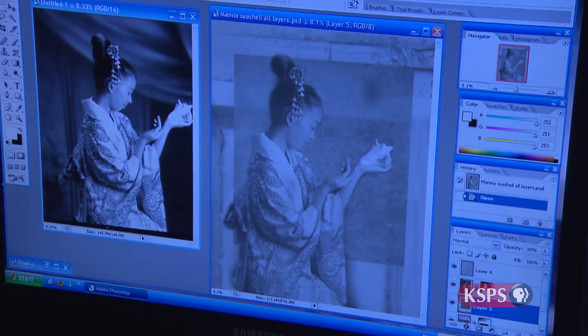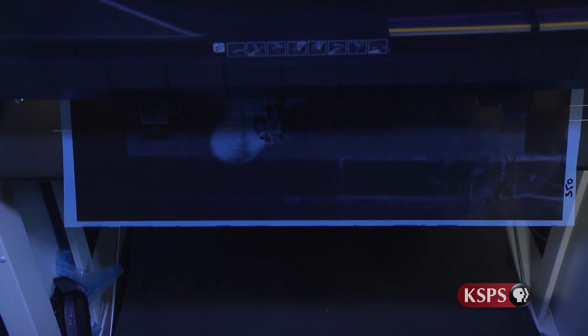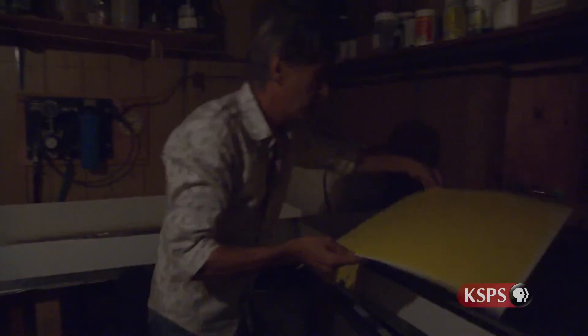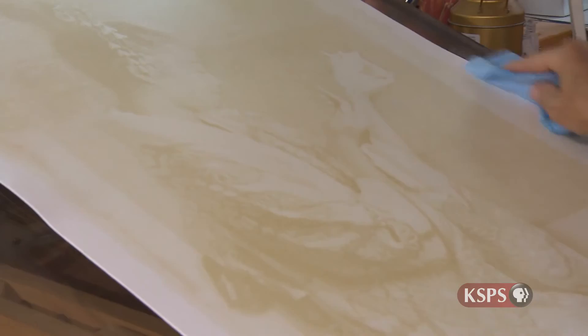The collage is then inverted and printed onto a paper negative at the size of the final image. In the meantime, a watercolor paper is prepared by soaking it in an organic gelatin solution and dried. Next, the paper is coated with a spirit sensitizer and then contact printed under UV light. After washing away the sensitizer, the printed material — now known as the matrix — is dried and then soaked for 30 minutes before Frantyszek begins the inking process.